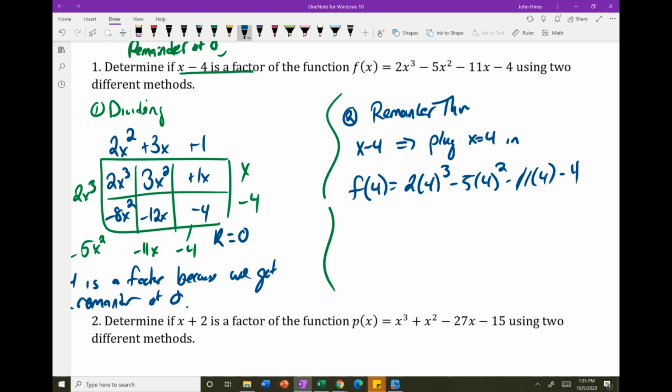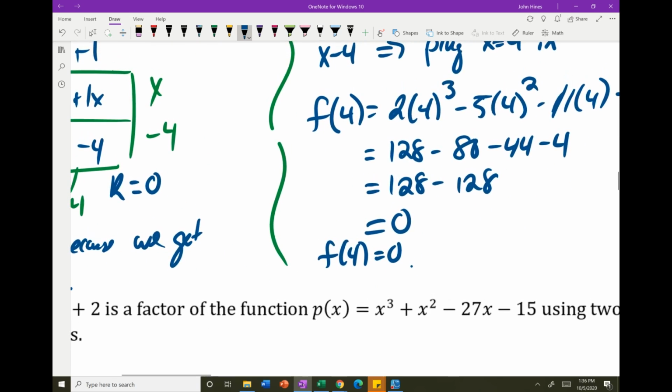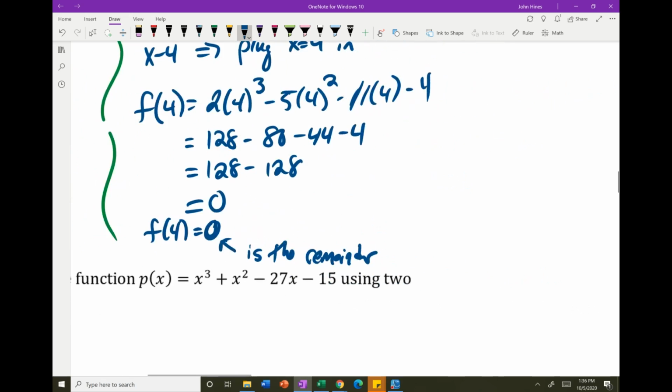And then at this point, you just type all of this into a calculator, which I don't have on me right now, so I'm faking it. I'm doing all of this mental math. But again, at this point, you can skip all these steps and just type it into a calculator. We get 0. So f of 4 equals 0. So this number that I just found right here is the remainder. I didn't have to go through and do all that division. I could have just plugged a number in, and I get the remainder.